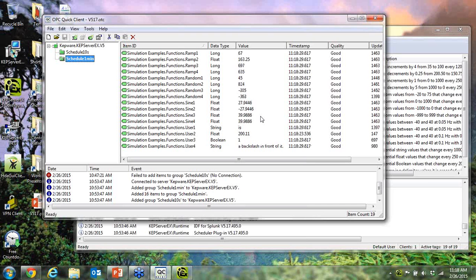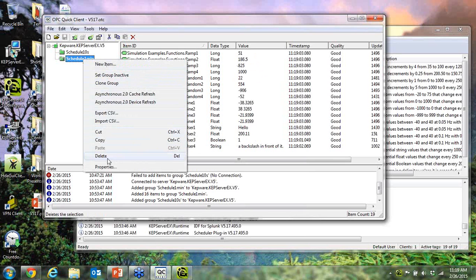Again, this is for those of you who are beginners on the call: the server's not going to go out and start communicating or get any data until a client connects. So in a typical OPC DA client-server relationship, the client drives the communication. The traditional relationship is that KEPServerEX is going to wait for the client to connect. The client's going to say, hey, here are the items that I want, and here's how fast I want them. So you can see here that I'm getting these at a 1-second rate. You see the time stamp changing every 1 second.